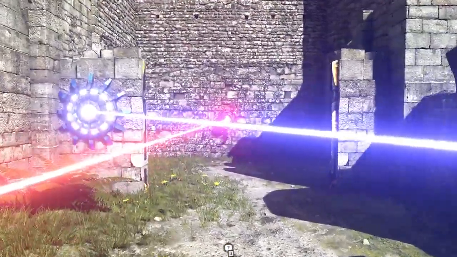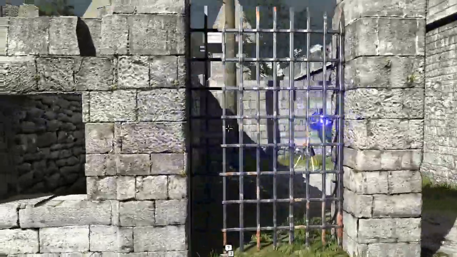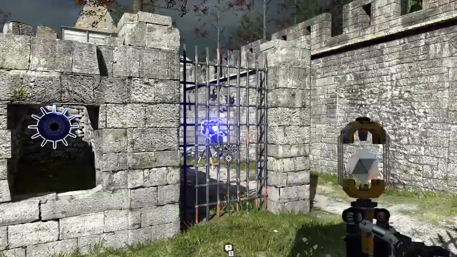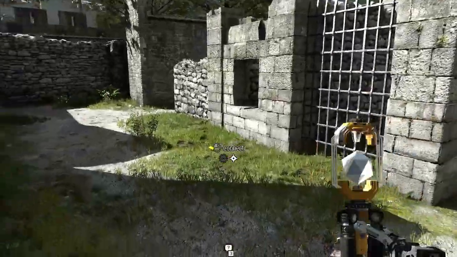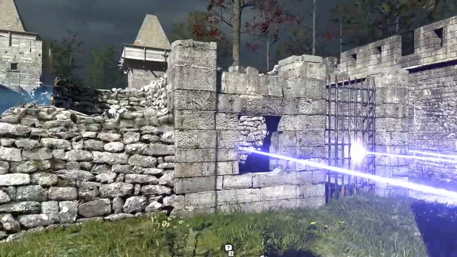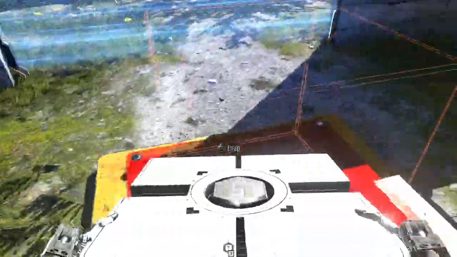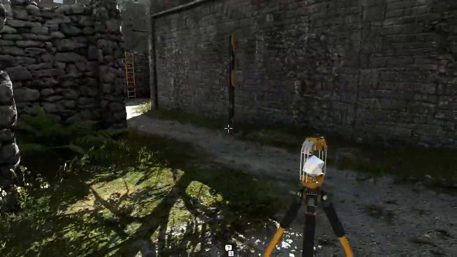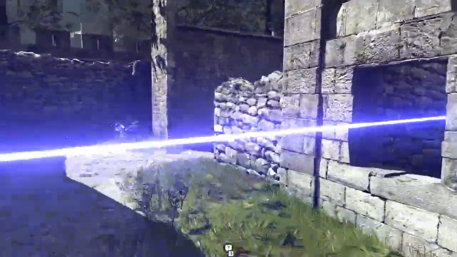Connectors and receivers must be higher up than... emitters and receivers, sorry, must be higher up than they usually are. Okay. Over the wall. Problem here. No problem yet. So we put that there, that lowers that, and that. Okay.